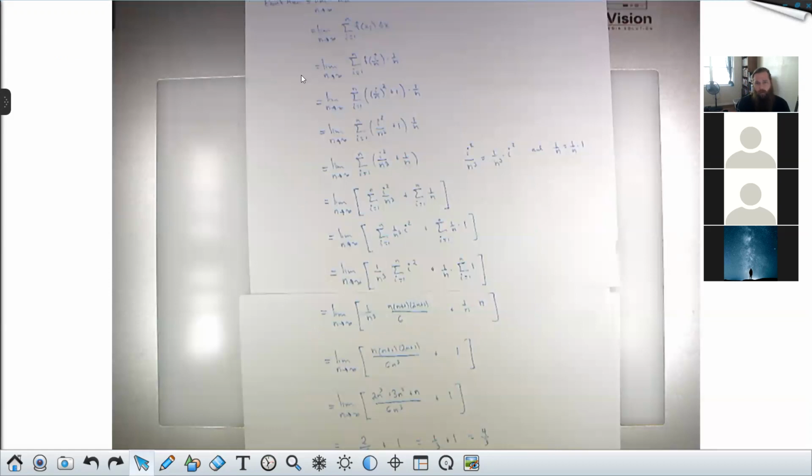So you need to be comfortable with the definition of Rn, with the exact area being the limit as n goes to infinity of Rn. And you need to be comfortable breaking the sum down into its constituent pieces. Then when you get to this step, I will give you the formula you need to make it from this step to this step. But then again, you'll need to use your skills to evaluate the limit. Does that answer the question?